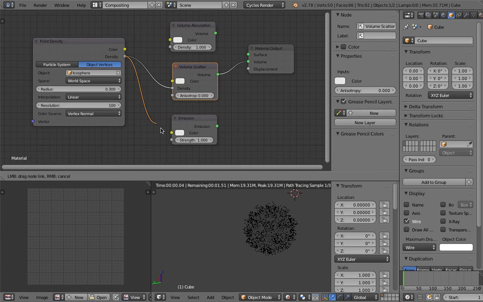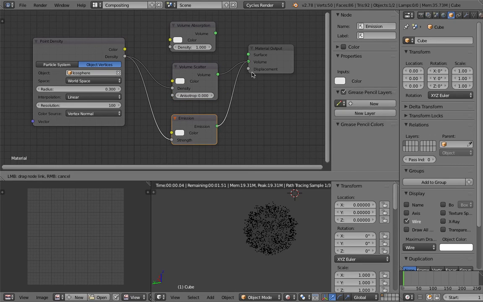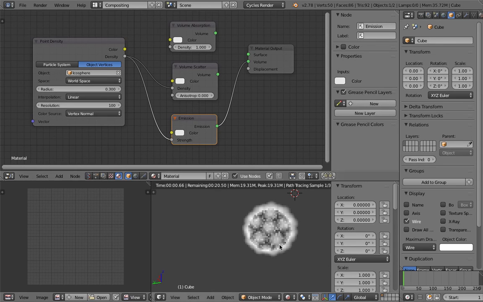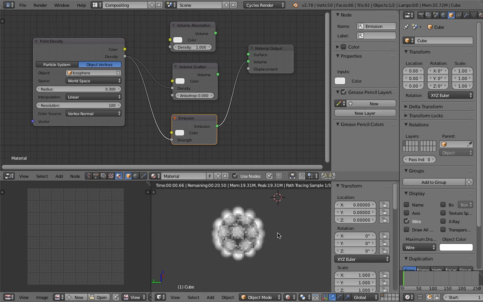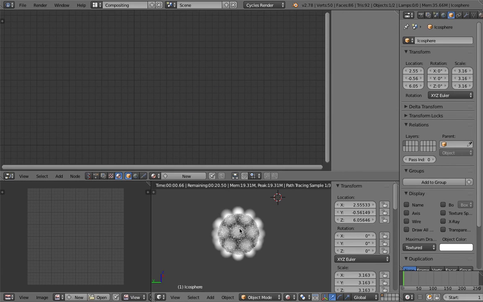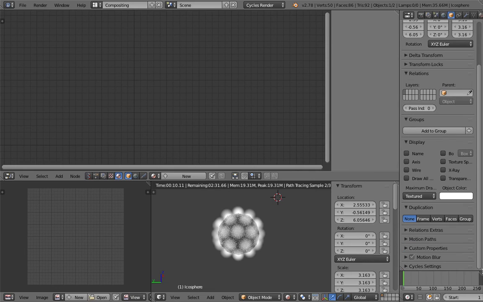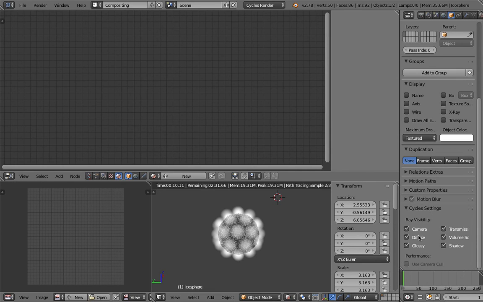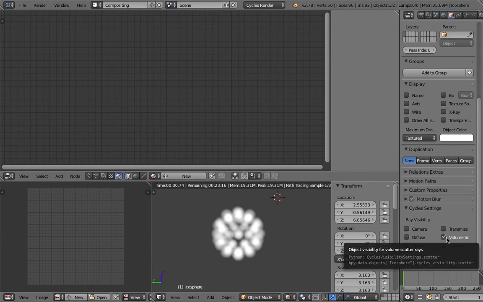Let's try emission. Emission tends to be brighter, just like a light. So that's what I like to use. It's apparently rendering the icosphere as well, so we might want to hide it. I don't know if I should turn this guy on.